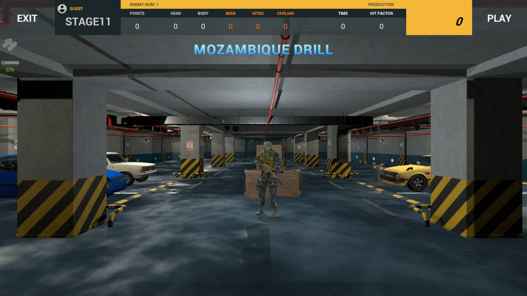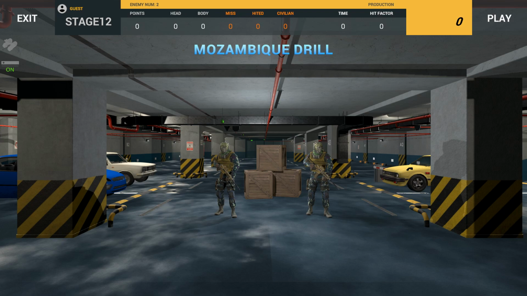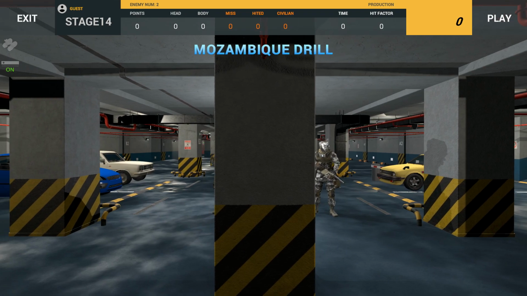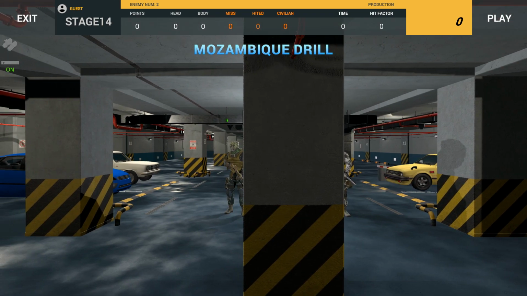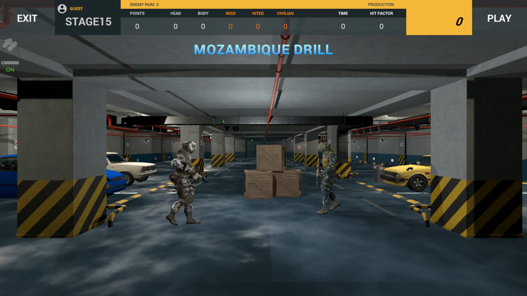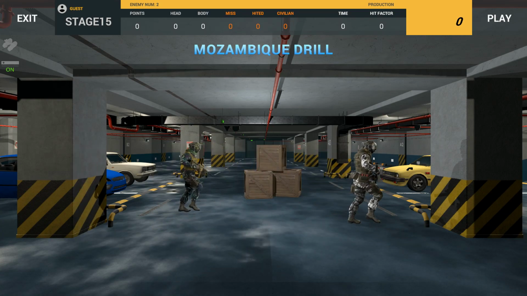In the first stage, there is 1 enemy. 2 enemies in the second stage and 3 enemies in the third stage. The fourth stage has a column in the center. So move your body left and right to hit the target. And in the last stage, the player has to hit the moving target. It's not easy. Let's play the game now.